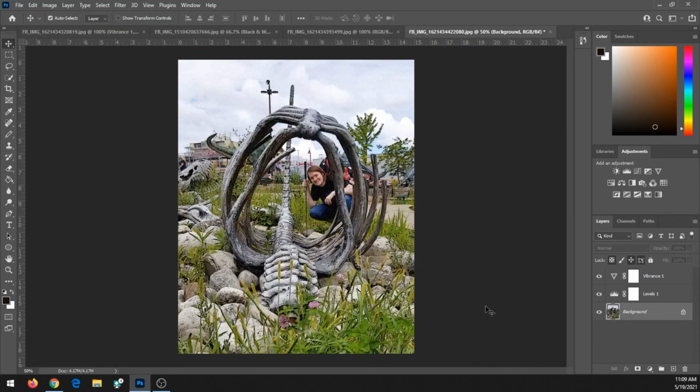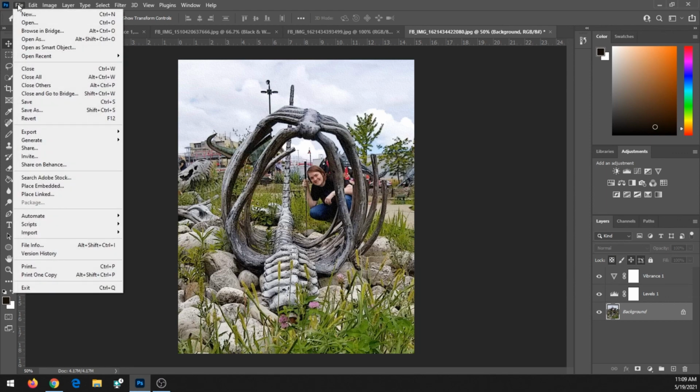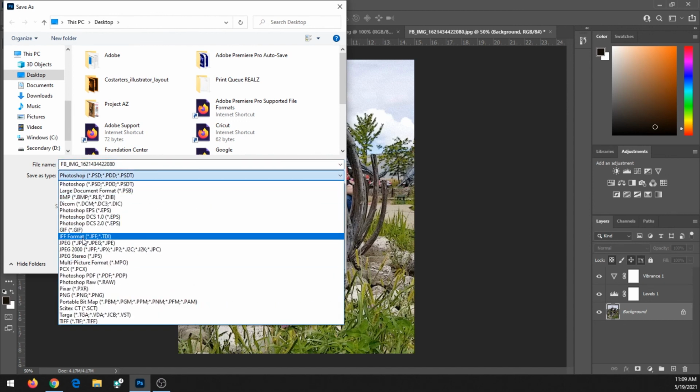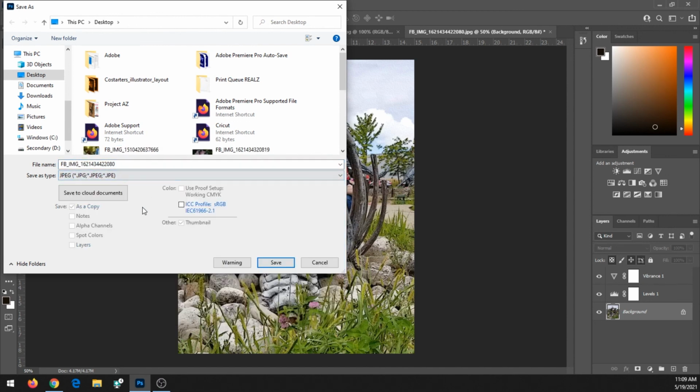We're going to come back to my photo. So this is my photo. It has a texture in it now. You can see a bit in the clouds. It has a poster edge, so it has some of that black definition outlining, and then it has my levels and vibrance. If you want to save your photo, you go to File, Save As. If I wanted to come back and edit this again, which if I spent a long time editing things, I almost always keep a Photoshop file just in case, and then I can pick the JPEG if I want to save it for social media or something.